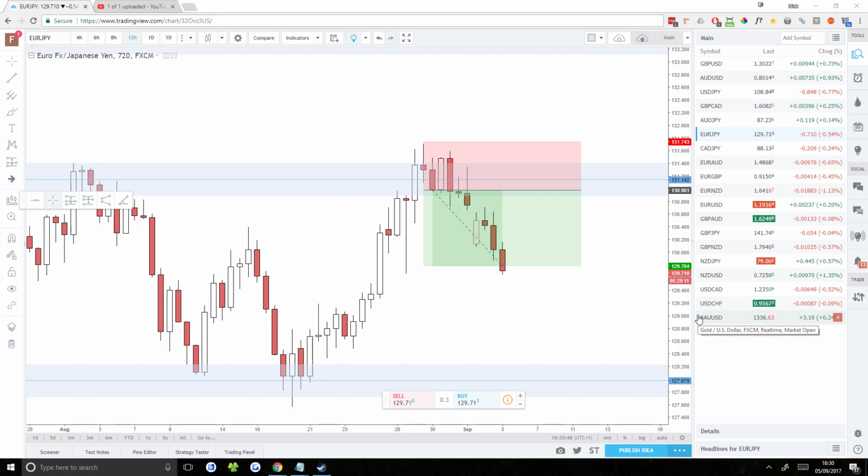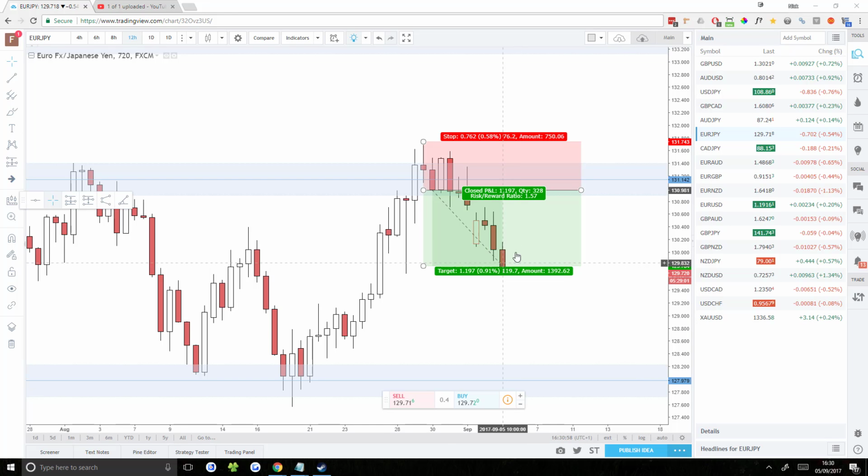Now, in this specific case, I was out for a run, so I didn't really get the alarm ringing until it was too late. The target was hit, but you know what? That's completely fine. When I enter a trade, I set a target, so as long as my target is hit, I'm happy. Extending that trade is just a bonus. I wasn't able to extend in this case, and even if I was looking at my charts on my phone or at my computer, I might have decided not to extend because of the North Korean news.